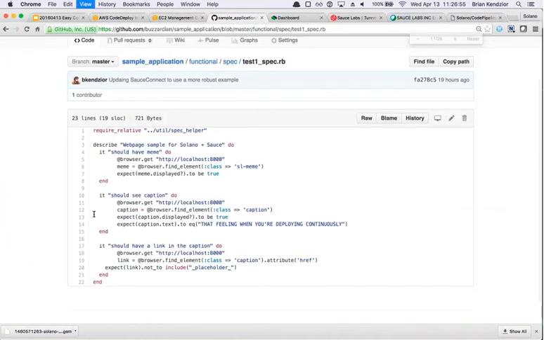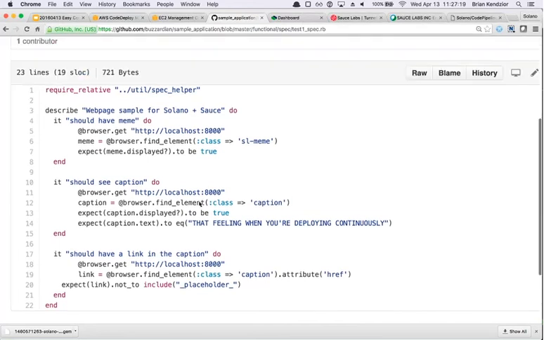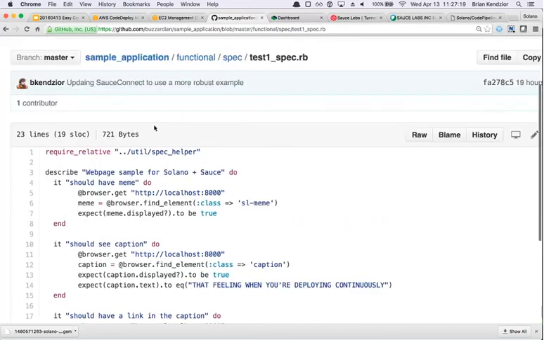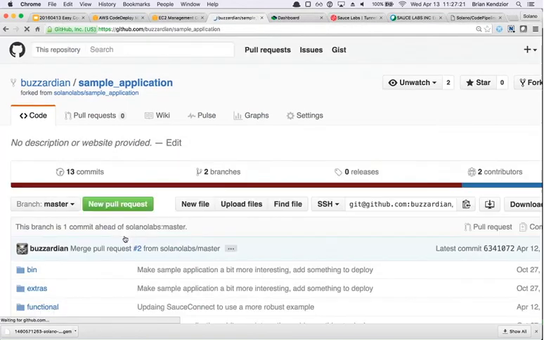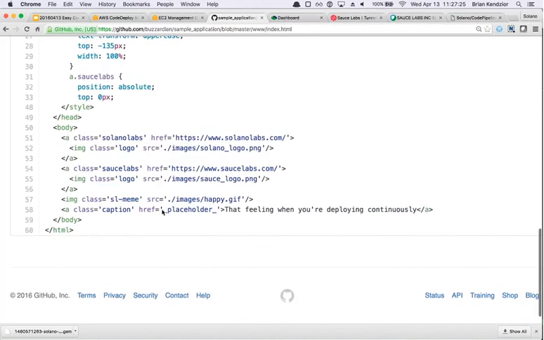We have a test called "It should have a link in the caption," and what this is telling the browser to do is look at localhost 8000, and then find the element with the class caption, and save the attribute href to the link variable, and we're expecting the link not to include placeholder. And so if you guys remember, and I will go back to the actual code that is in GitHub, the link text is placeholder.